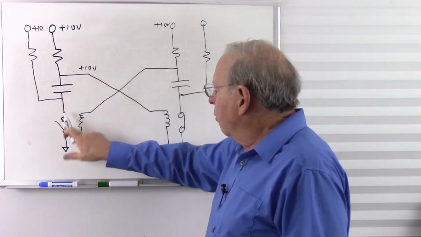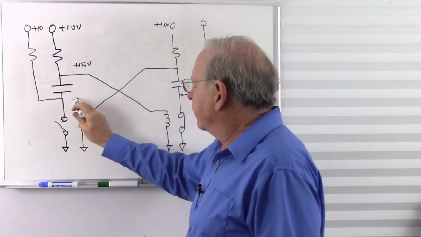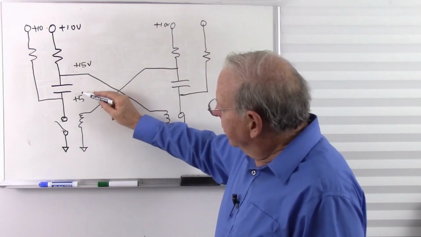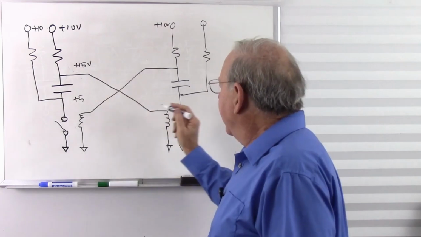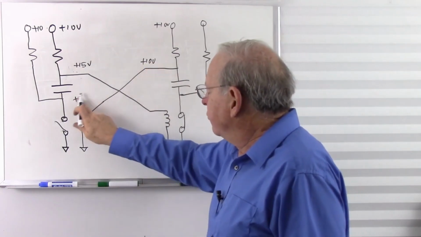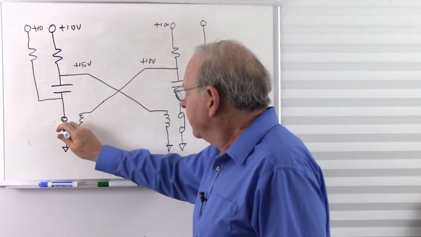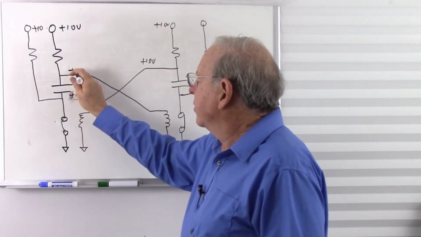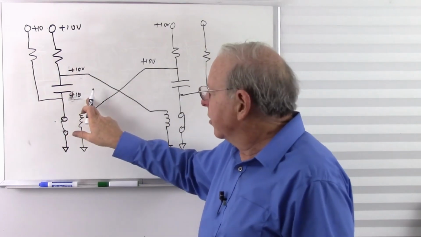Okay, when that opened up, don't forget this went to plus 15 volts. And that went to plus 5. So as that climbs up in voltage, it reaches 10 eventually. This goes down in voltage, it reaches 10. At the same time this is charging, when that reaches plus 10 volts, that's going to trigger this one. By that time this is at plus 10 volts, that's at plus 10 volts. They're the same voltage, so there's no voltage across the capacitor.